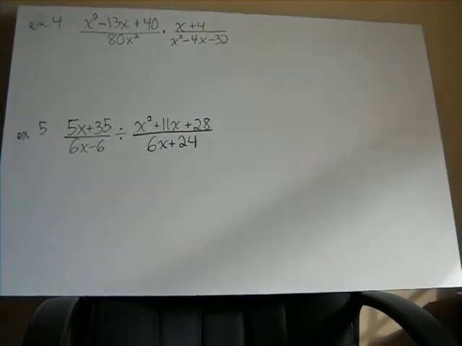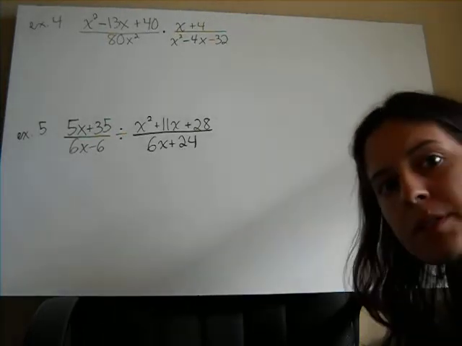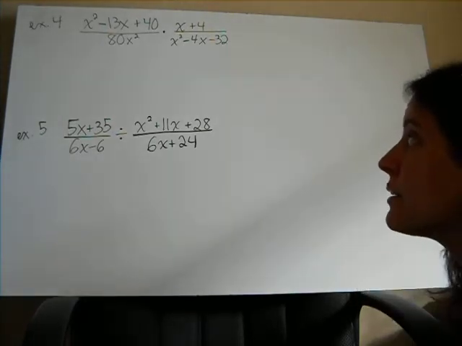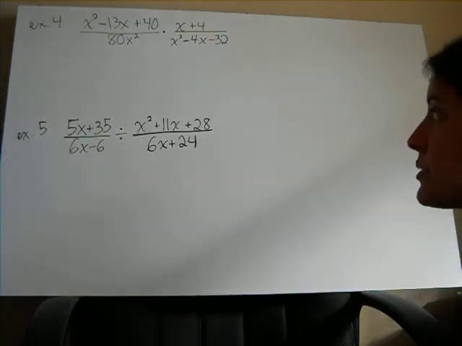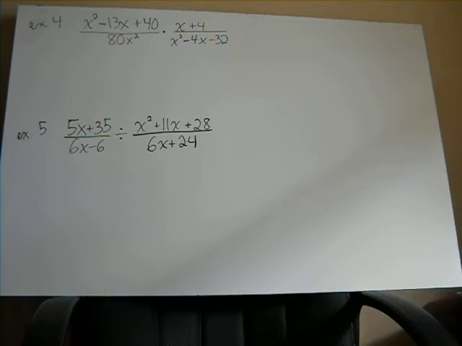This is a continuation of the lesson on rational expressions, multiplying and dividing. The first two examples you saw were your basic, almost Algebra 1 type examples, but now we're getting into what I think of as more the Algebra 2 examples. The skills you need basically are just factoring. This is where that factoring really comes into play.